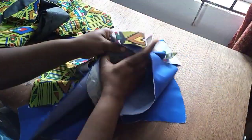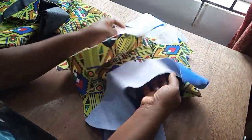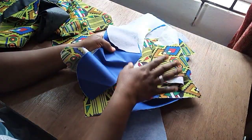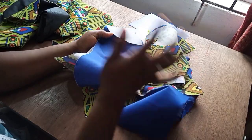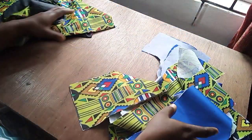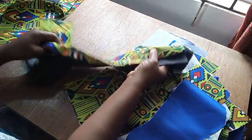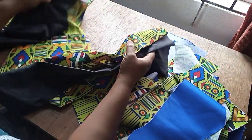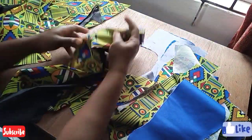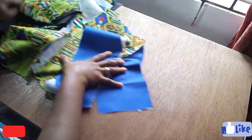Here is the collar as well. I also applied interfacing for both pieces of collar — the plain and the main piece. The lapel is going to have this plain fabric, so the visible part for the collar will also have this main fabric. The other pieces I just cut out as the lining — I didn't put any interfacing. So this is it for the other sides of the front piece and also the back piece. It is important to label it so that you don't get it all mixed up.